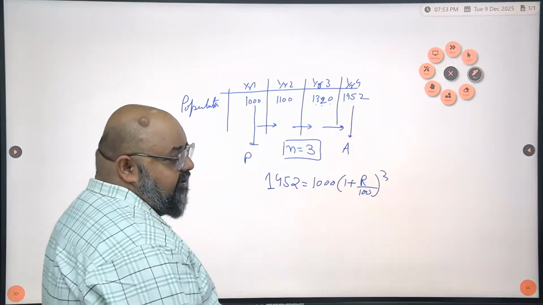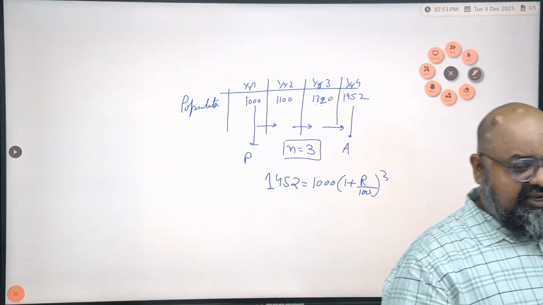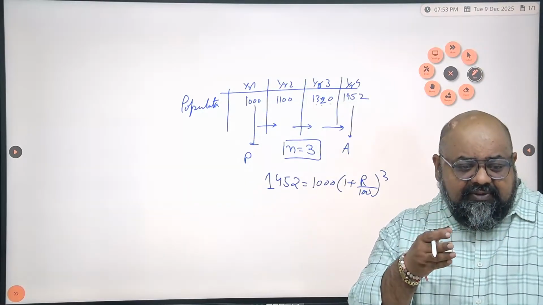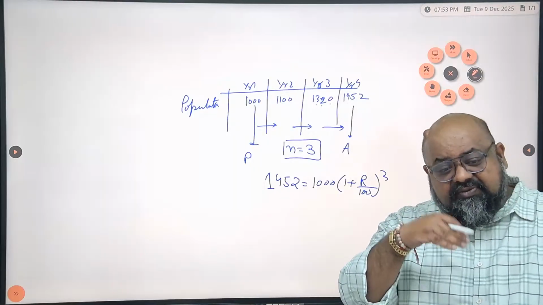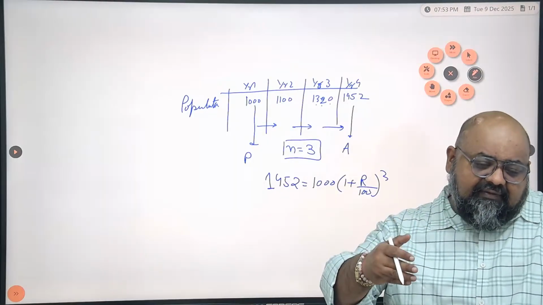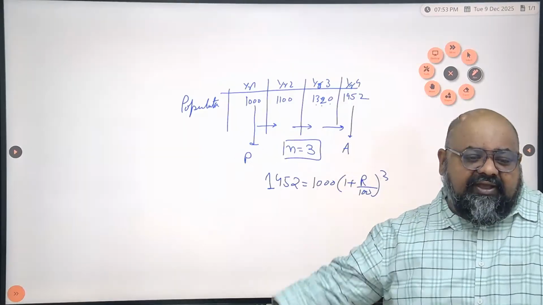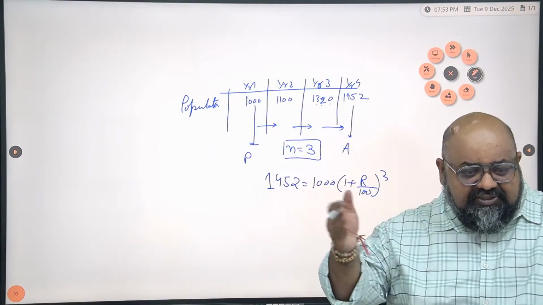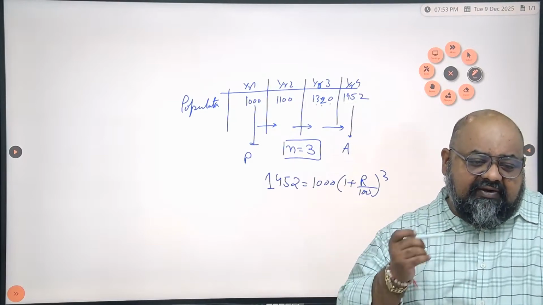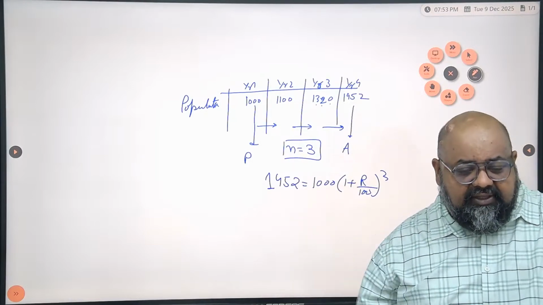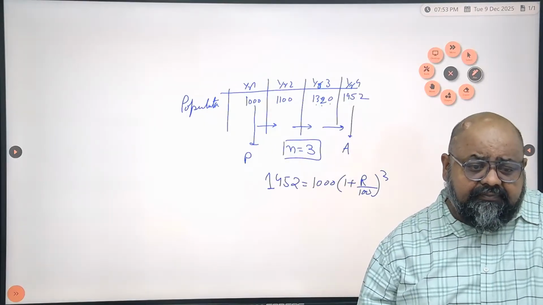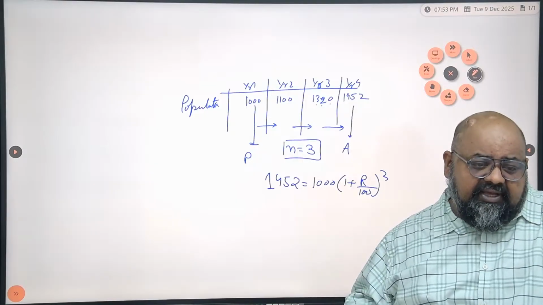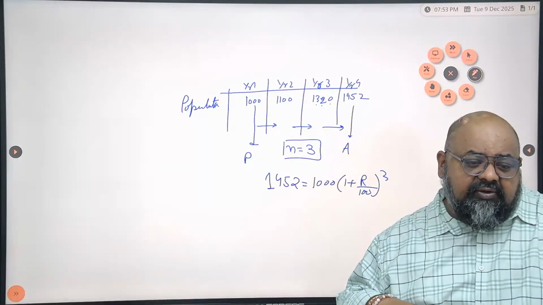Simple compound interest का formula लिख दिया. जो R की value आएगी वो CAGR है. So the CAGR here will come out to about 12%. So basically 1000 increased by 12%. Then the new value increased by 12%. Then that value increased by 12%. अगर ऐसा होगा तो finally आपको 1452 वाली value मिल जाएगी. SAGR is additive. हर साल 20% ऐड होता गया. CAGR is multiplicative, so I multiply by 1 plus R upon 100 every year. Alright? And because मेरे को cube root निकालना नहीं आता, there is a limited chance that this question will be asked. You might be given a CAGR जिससे आपको value निकालो, that is possible.